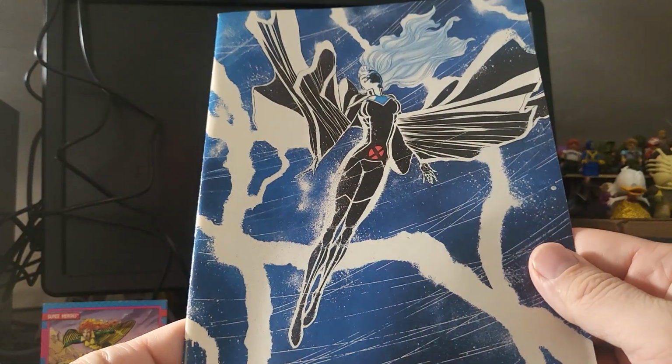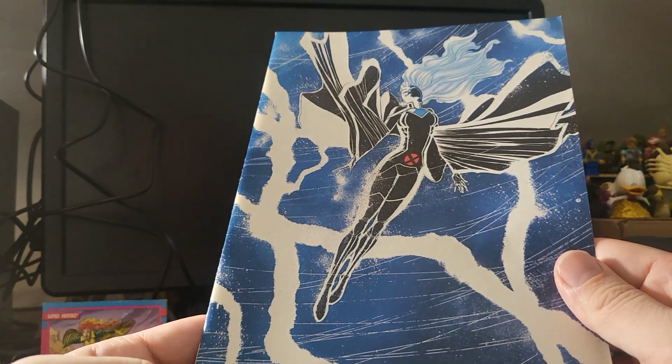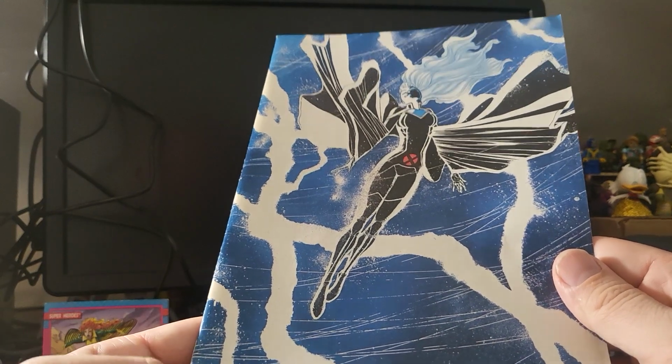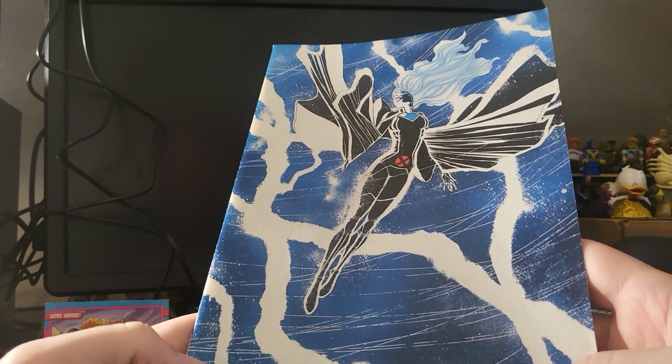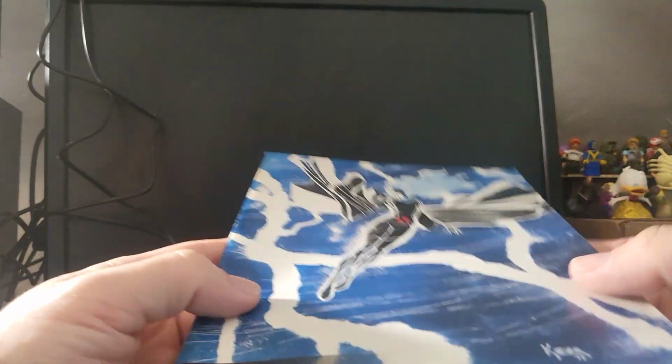this was neat. My understanding is this is almost a virgin cover, because virgin covers don't have any kind of writing on them, but you do have the artist's name here. So I don't know if that still qualifies as virgin or not. But definitely for the amount of space in these boxes, I had to go for it.